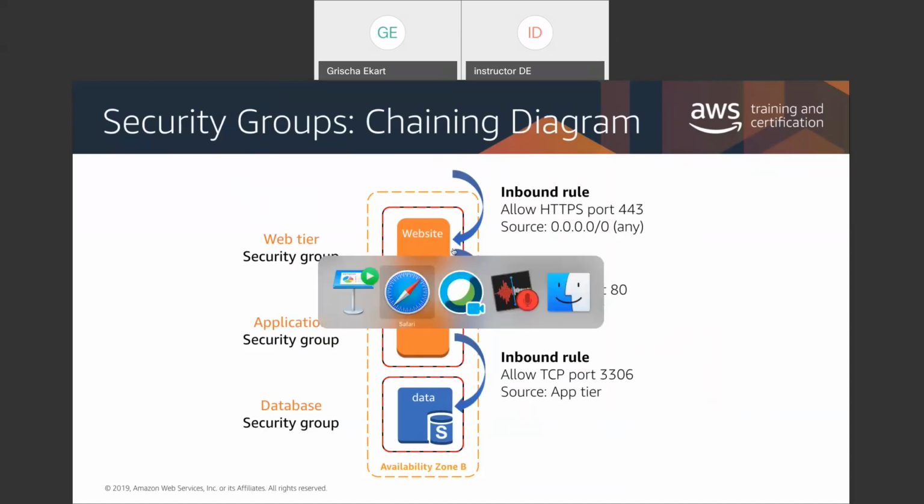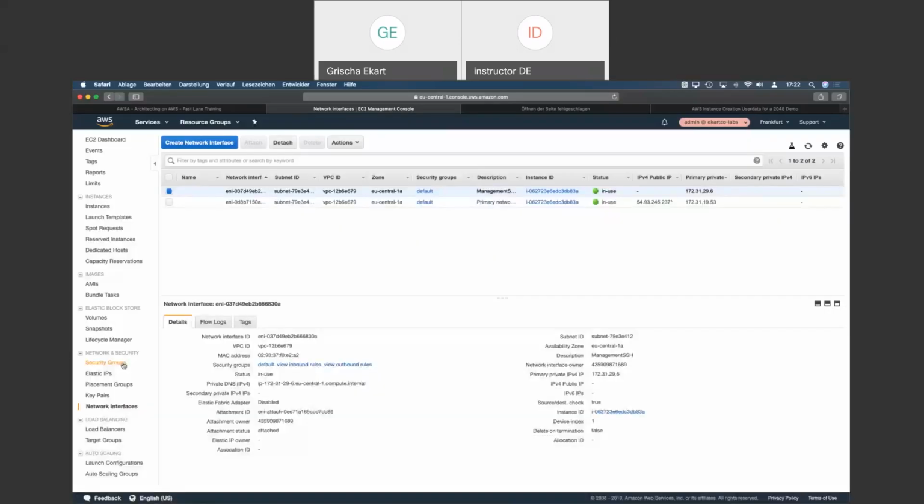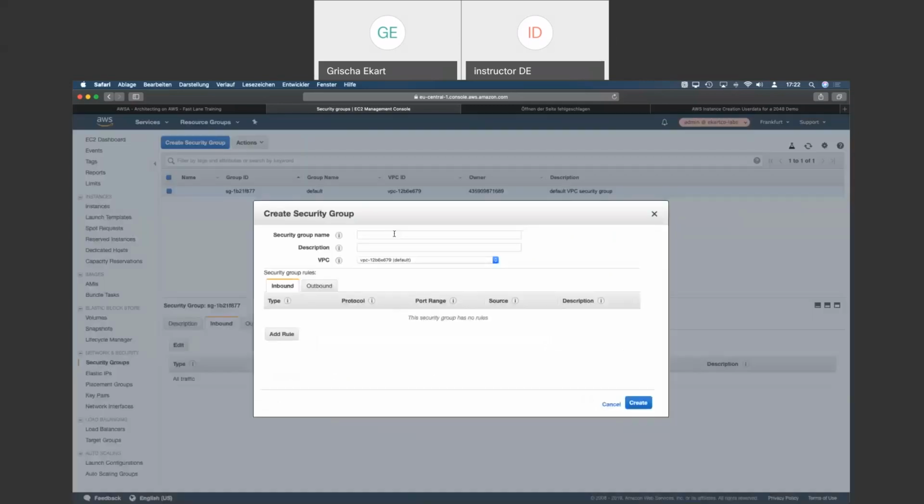Now let's go back and try to enable this. Now that we know what the reason was, let's go to the security groups. Our default security group, as we already saw, has no ports allowed to speak from the internet to our machine. So let's create a new security group. Let's give it a name. We have to give it a description, and it's going to sit in the VPC, so it's spanning all of the subnets and all of the AZs.